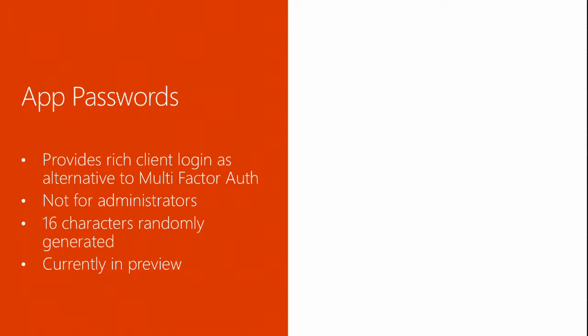Because an app password is only used by the apps, it isn't possible to break into it from a web browser. If you're connecting to Office 365 and you're authenticating against Windows Azure Active Directory using a web browser to an account that has multi-factor authentication required, you can't use an app password. So app passwords are there for rich client applications, and I think we should take a look at this as well. So switch over.